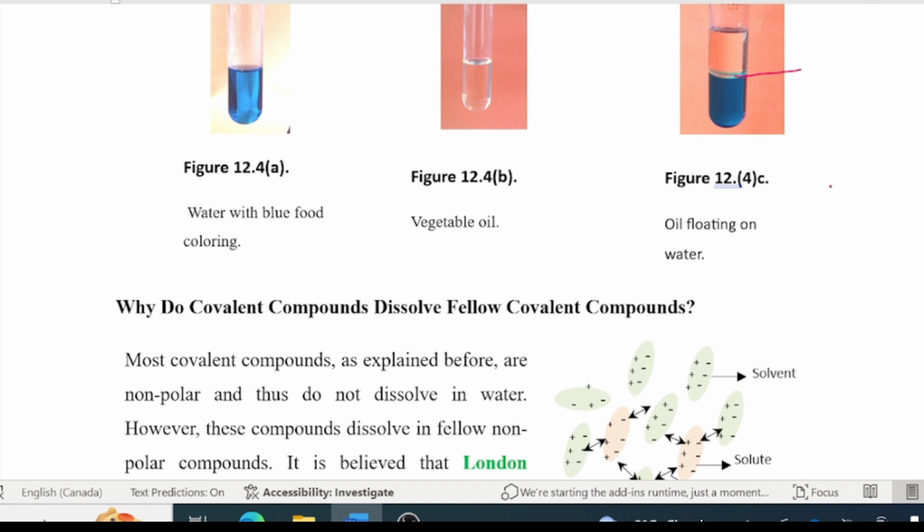If you have some greasy things on your hand, you try to wash that away with water, it will never happen. The water will slide away from the grease if you don't have soap. If you do not have soap, you will have to get another non-polar solvent to dissolve that grease away. Sometimes you take gasoline and you wash it away. So non-polar things will dissolve non-polar stuff, but polar substances will dissolve polar substances.